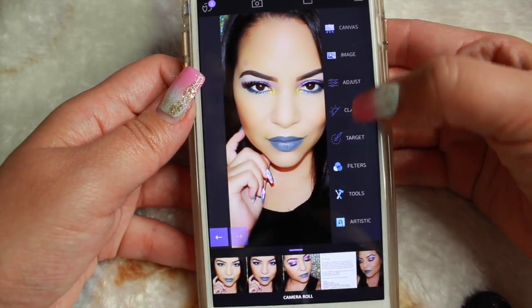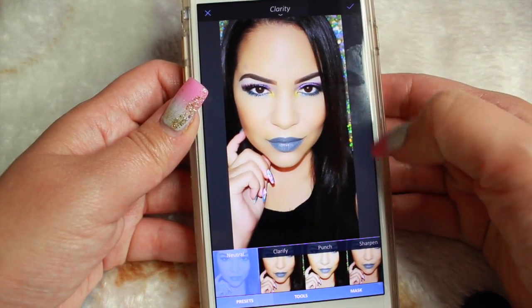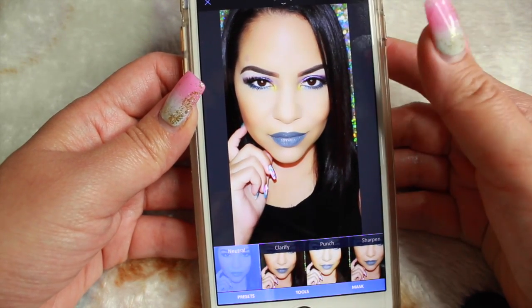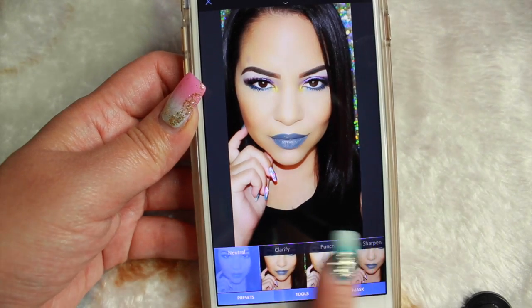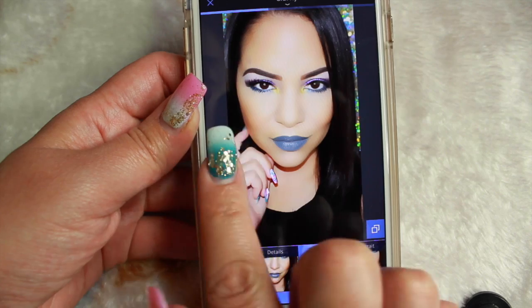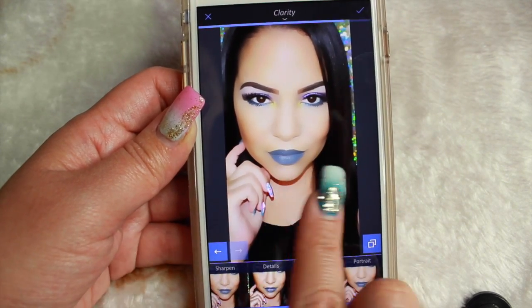And then I go to image and clarity. I don't do a whole lot in ENLIGHT. You can make your pictures black and white, but I don't really do a lot of black and white pictures on my Instagram. So then I will go to denoise here, and then this pretty much softens it up. So that's really going overboard, and it's way too filtered for me, so I will bring it down just a little bit.